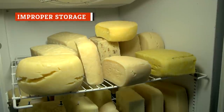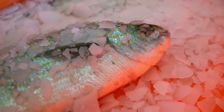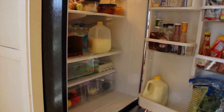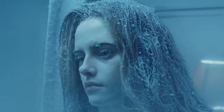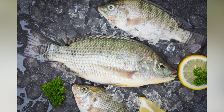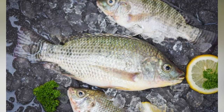Storing perishable food, from cheese to veggies and especially fish, is something that can trip up the most seasoned home cook. Does it stay on the counter, on ice, or go inside the fridge? Should it stay in any particular area of the fridge? It all depends on how you've brought home your fish, but no matter what, fish has to be kept very cold — okay, maybe not that cold.